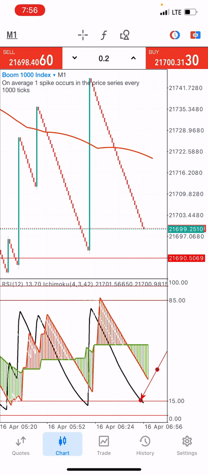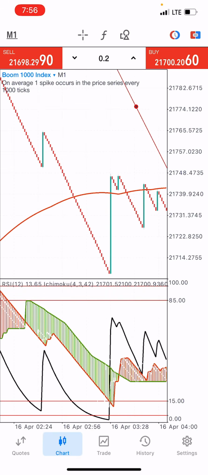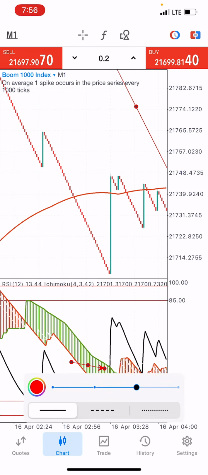Now, I said I'll tell you guys how to go about situations like this. You can see it here. I know we're having that same issue where you enter a trade and it didn't spike here. It keeps going down till this point. At some points, it might even hit you out before the spike comes. So now this is how to deal with situations like that.